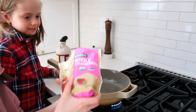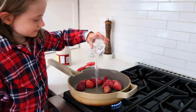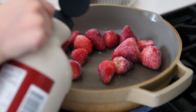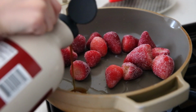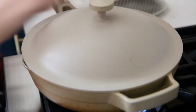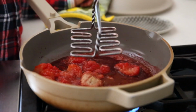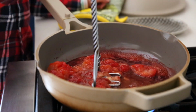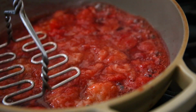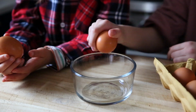We're going to start by making the really easy warm strawberry sauce. Add a 10-ounce bag of frozen strawberries to a skillet, along with 2 tablespoons of water and 1 tablespoon of maple syrup. Put the skillet over medium heat, give it a stir, and then cover the pan and let it cook until the strawberries are softened. Remove the lid and then use a potato masher or a fork to mash up the strawberries. Let it cook for a few minutes longer until the sauce is slightly thickened. And you can make this sauce several days ahead.